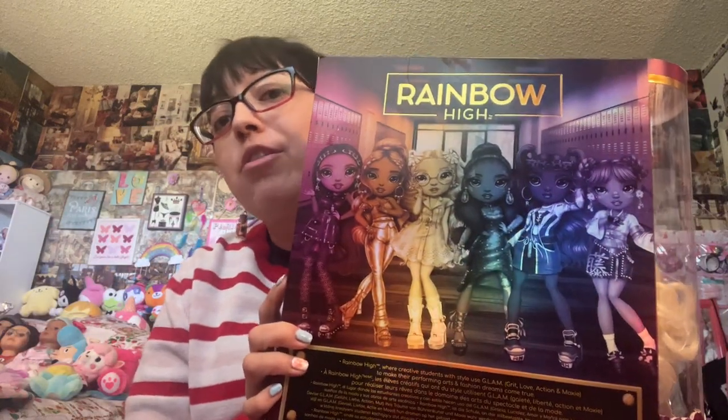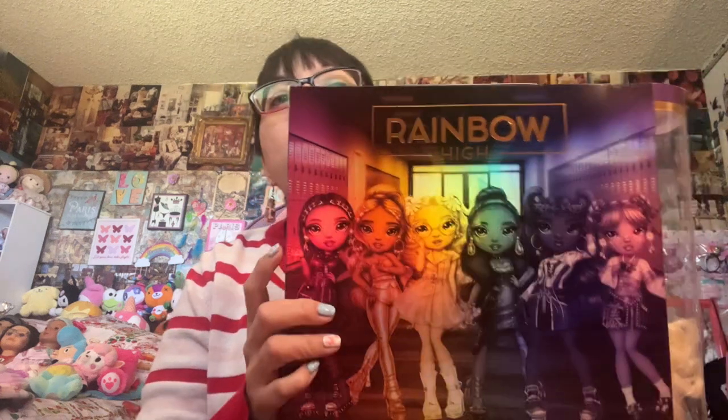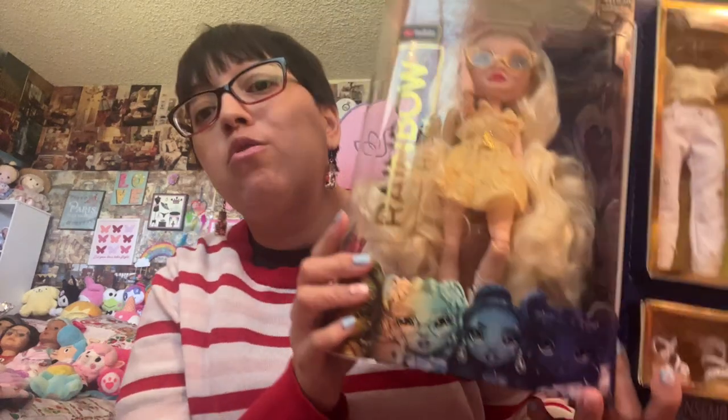So this is what the back looks like. And her focus, I believe, is creative writing. Yes. And the box is a little messy. I love their box. I mean, look at the box. The box is so beautiful with the pictures down here. And, you know, the Rainbow High right here.